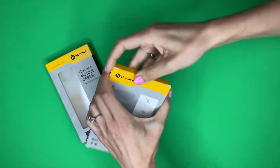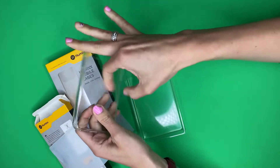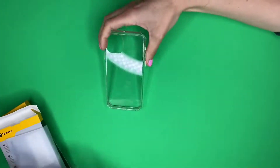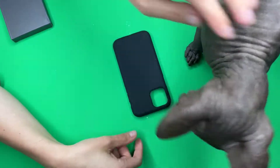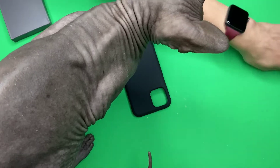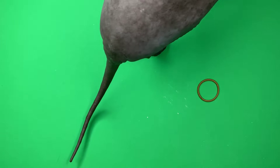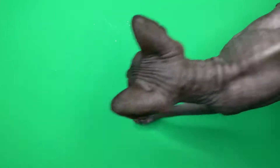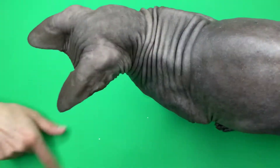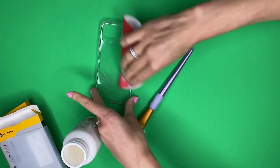I got four phone cases total. The two hard plastic ones I actually ended up liking better, though they're harder to prep. The matte cases are a little foamy — more matte. And just like every other video, the second I press record, my cat Drax will not leave me alone. He does it non-stop, always wanting to be in front of me and in front of the camera, trying to knock it over.